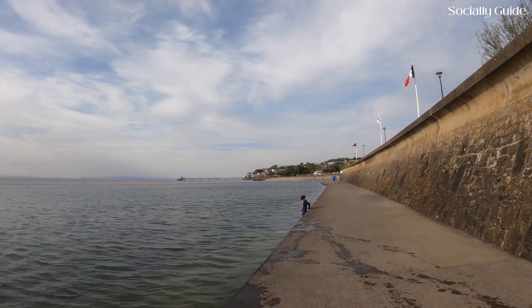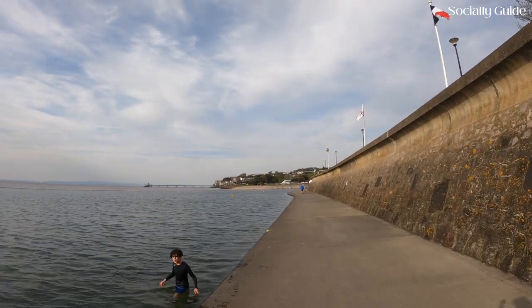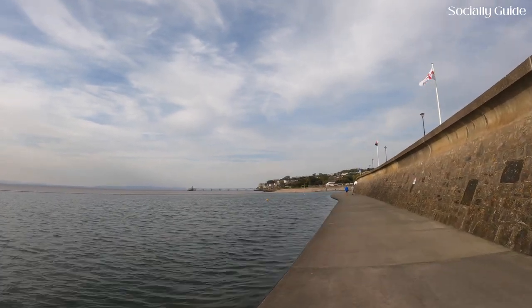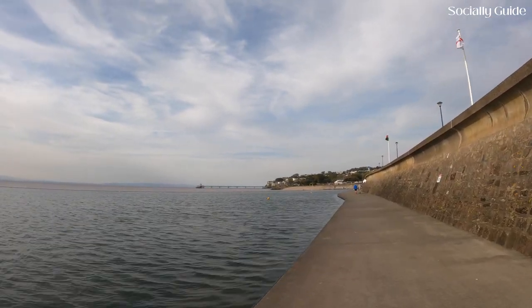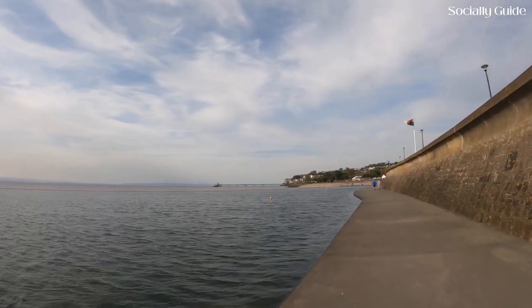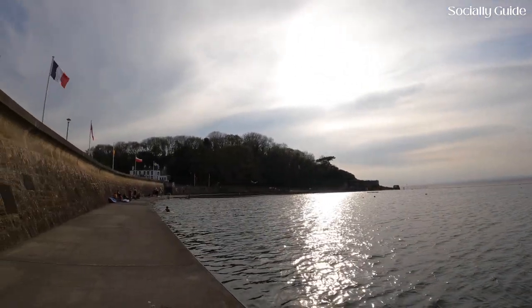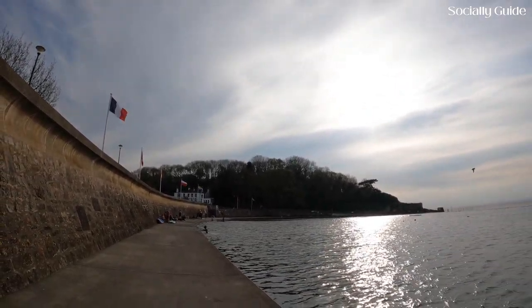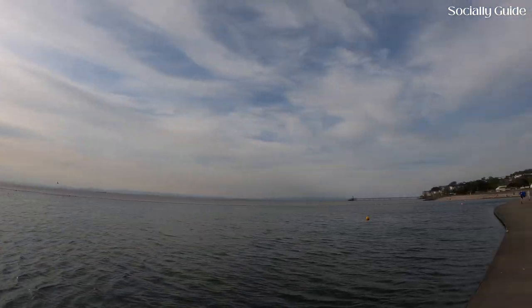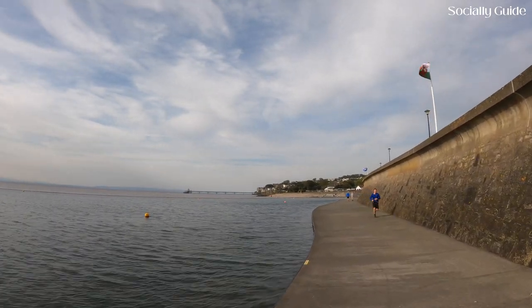All right, so let's continue the walk because there are children behind me. I didn't want to film inappropriate images. I just want to make sure I get to the end, the pier. I mean, where I will end the walk. So I can show you guys, when you're planning to visit, an idea of how this place looks. It's quite a gorgeous place. Look at the people swimming there, having fun. Look at the vessels going to the port. It's just so beautiful. Somewhere you could sit down, relax, and let the world go by.